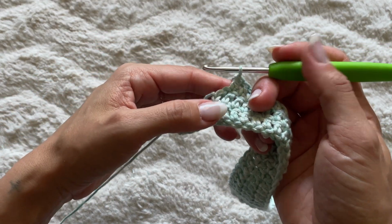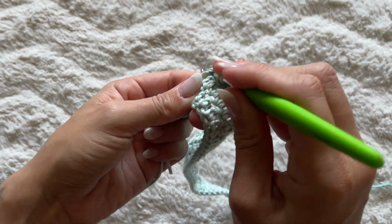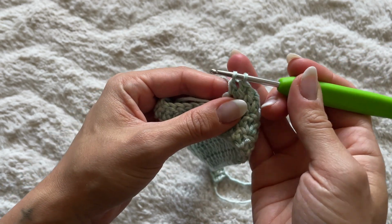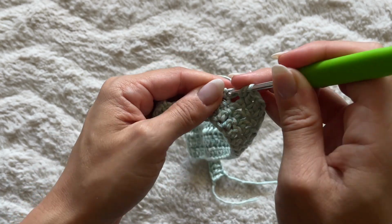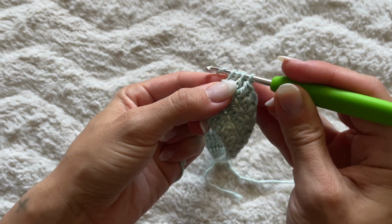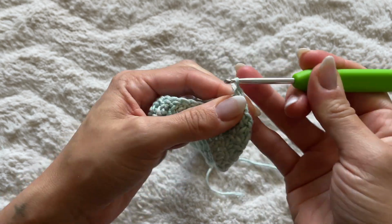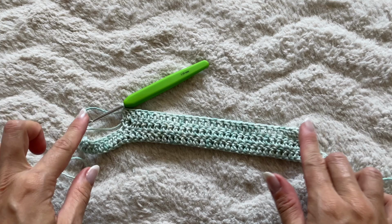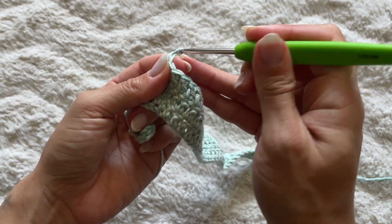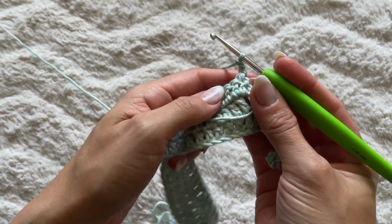I'm 2 stitches away from the end here, so yarn over, insert your hook, pull through, 3 on your hook, yarn over, pull through 2, yarn over, go into that last loop, pull through, 4 on your hook, yarn over, pull through 2, 3 on your hook, yarn over, pull through all 3 loops. And so you've worked your decrease here and here. From here again, we chain up 2, turn your work, and we work another decrease.